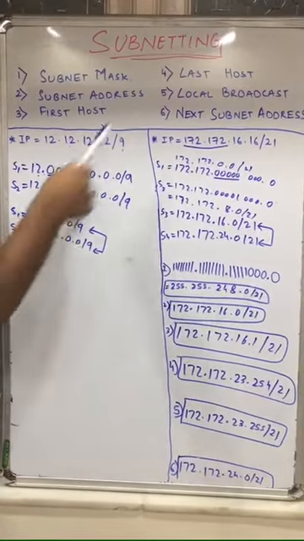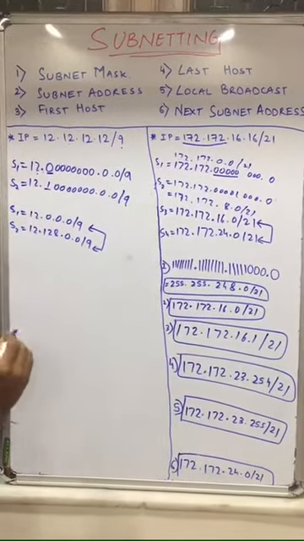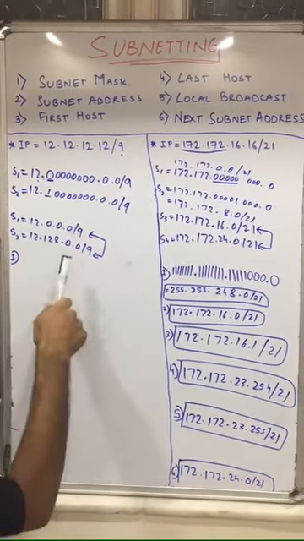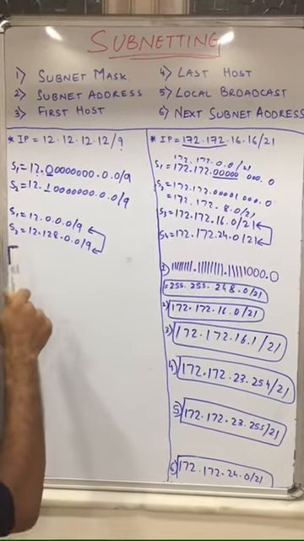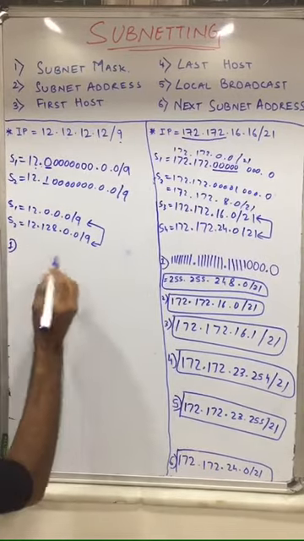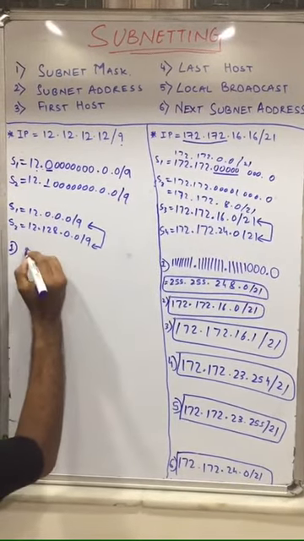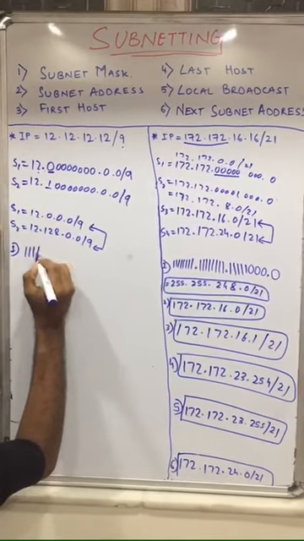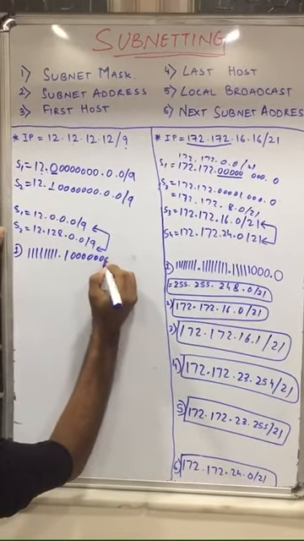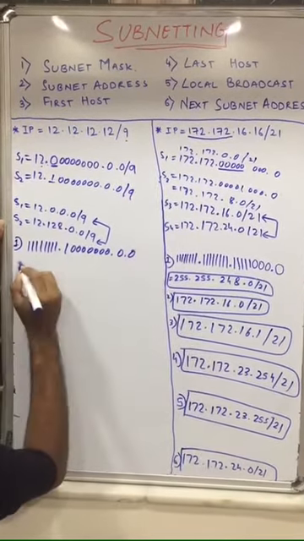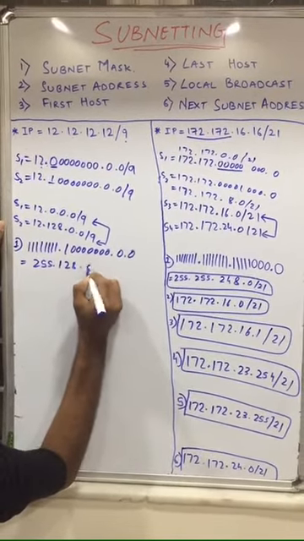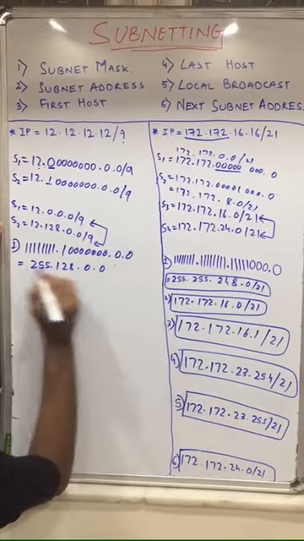We would be able to find out the 6 terms from these 2 ranges only. So first of all, we find the subnet mask. The definition of subnet mask says to make each and every network bit 1 and the host bits 0. So 9 bits we have borrowed, so we give the first 9 bits as 1, which will be equal to 255.128.0.0.